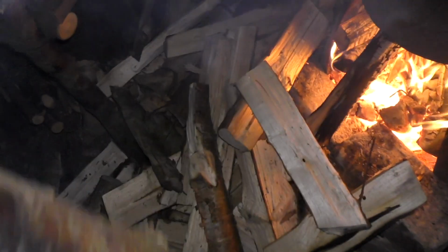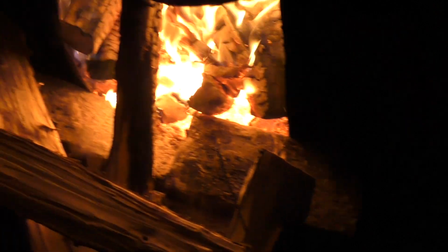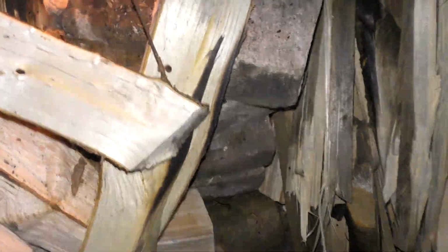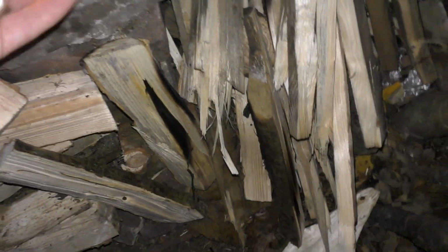I don't know why the light went off there, but as you can see, I've just been putting that on the side there because of the heat coming through. Right, look at that. Just to dry it out, it's nearly caught light, and that's just leaning up against the side. So I'll just take that and put it there. Do the same with them ones, because they'll be getting dry now in any rate. Light keeps going off for some daft reason. I'll put that bit of wood there.